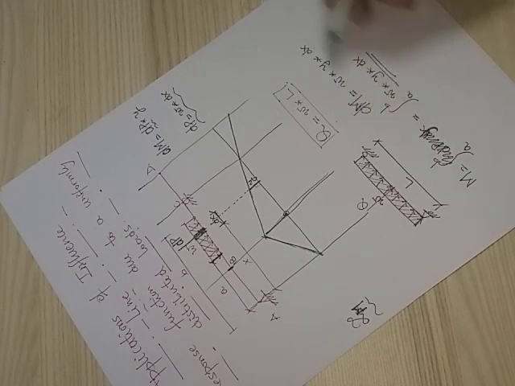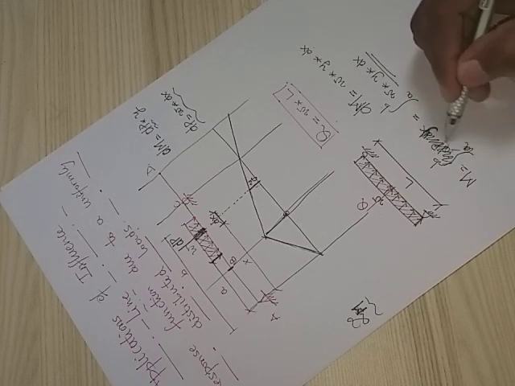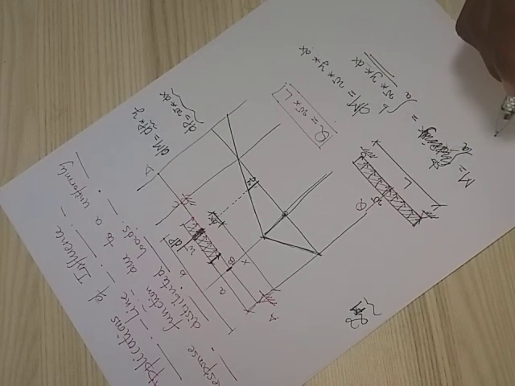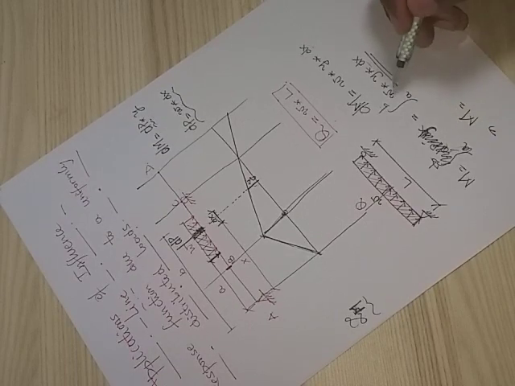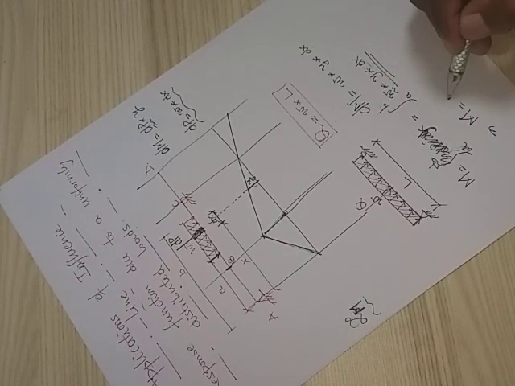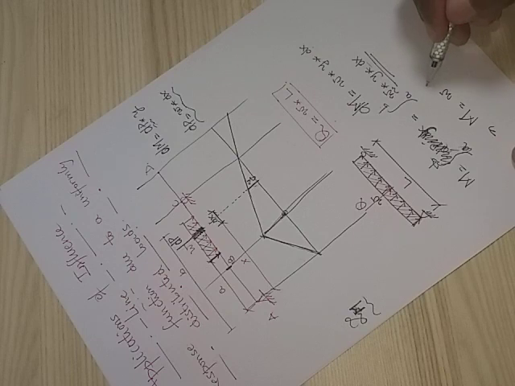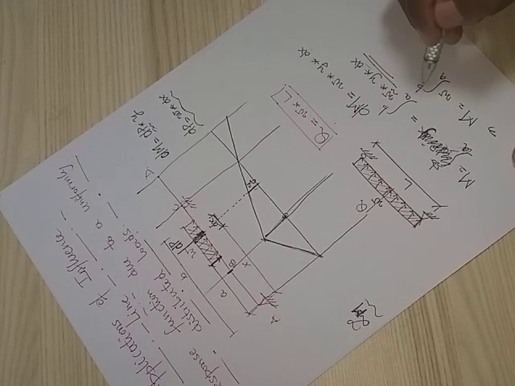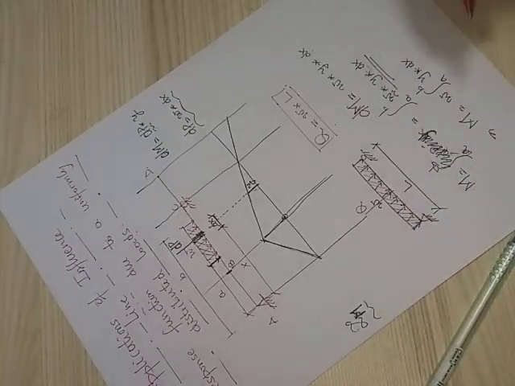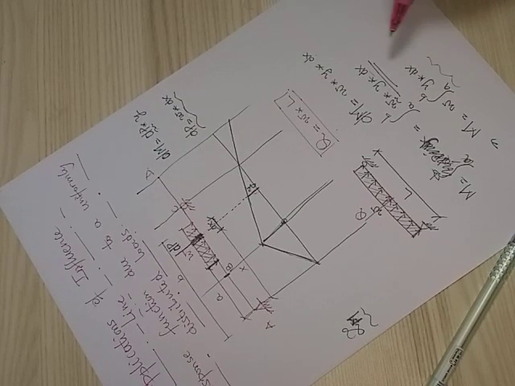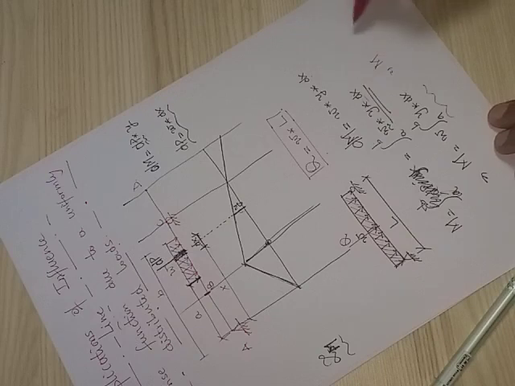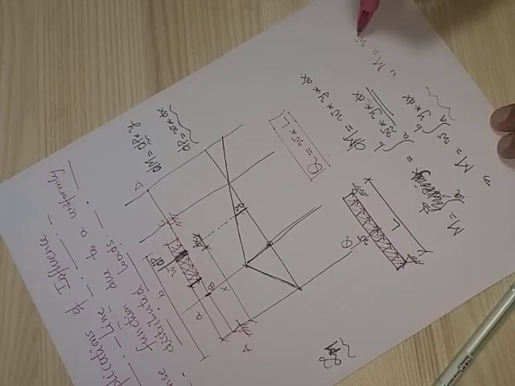If we integrate this value, we get the capital M. Since w is a constant, we take it out of the integral sign. We get the integral of y times dx. But we know from calculus that this is the area under the diagram. So we get capital M is equal to W times capital A.